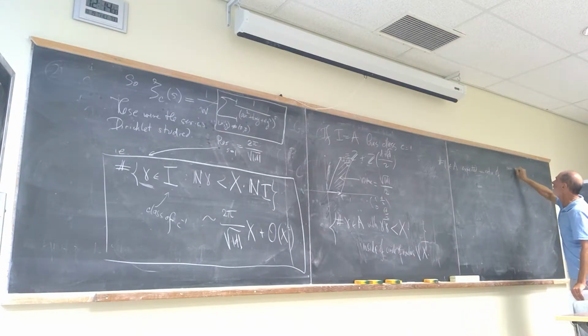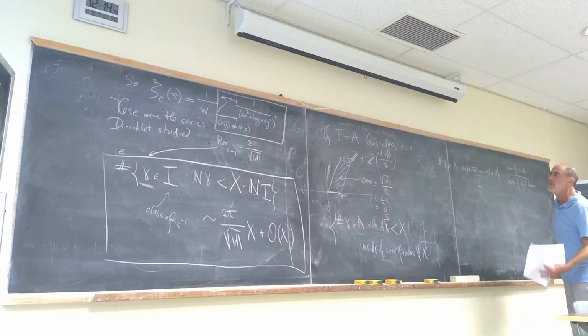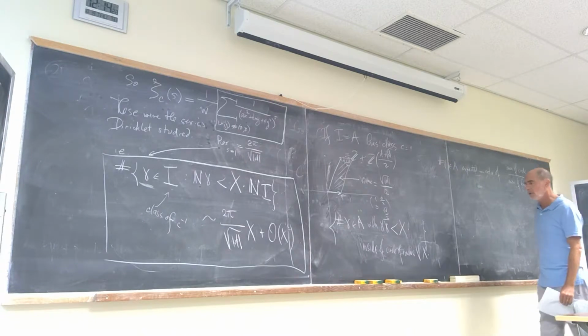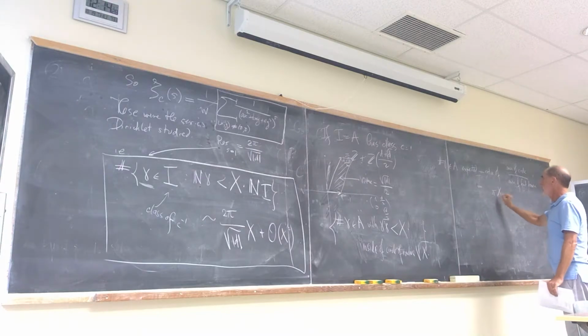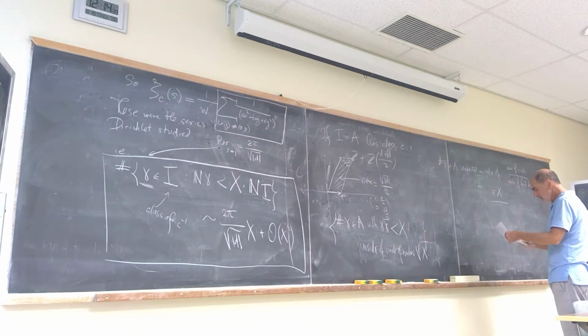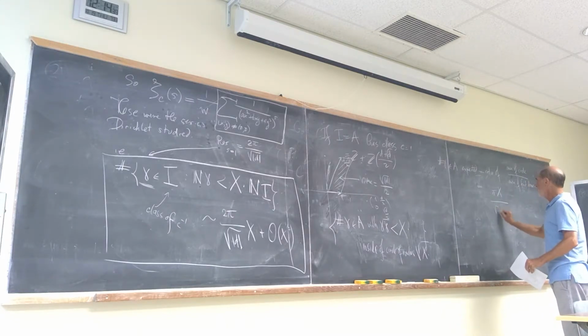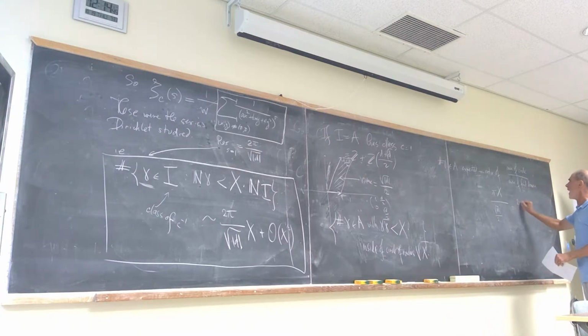Area of the circle divided by the area of the fundamental domain. Because you get basically one element in the ring of integers for every piece of area of the fundamental domain. Well, the circle of radius x has area pi capital X. You divide by the volume of the fundamental domain, right, which is square root of d over 2, right? And you get 2 pi over square root of absolute value of d times x.